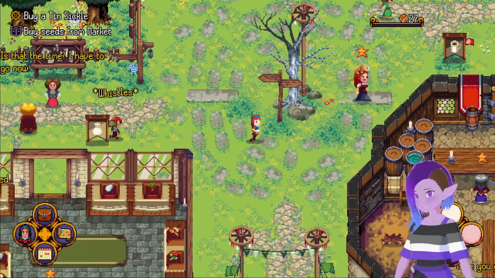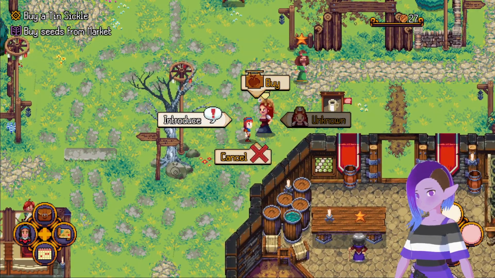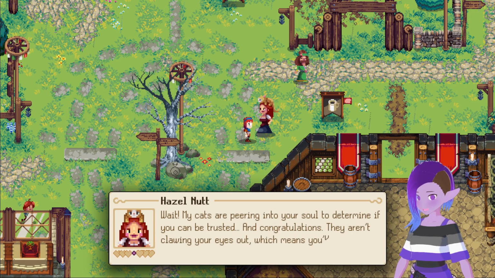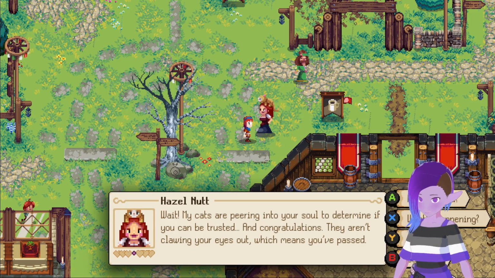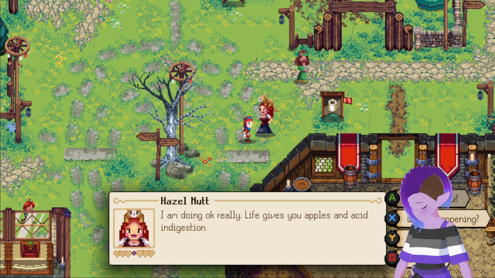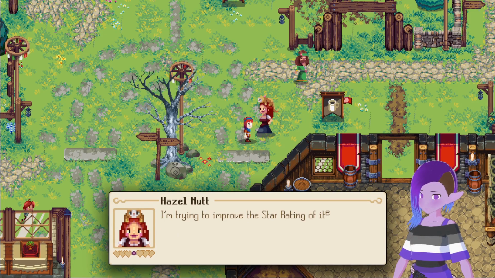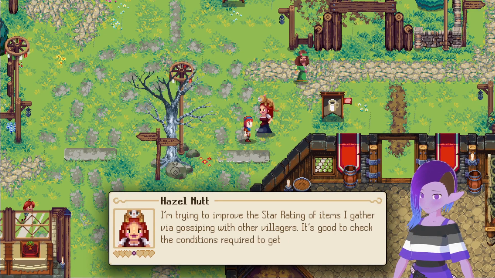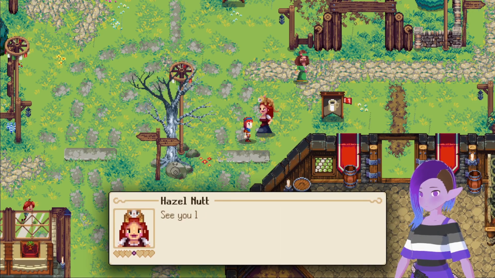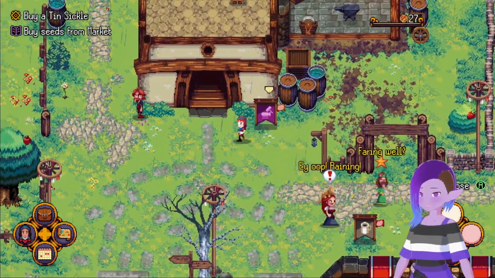Alright. Let's go find a shop. She has a cat on her head. My cats are peering into your soul to determine if you can be trusted. And congratulations. They aren't clawing your eyes out. That means you passed. I'm doing okay, really. Life gives you apples and an acid indigestion. I'm trying to improve my star rating of items I gather via gossiping with other villagers. It's good to check out the conditions required to get better things. Talking to villagers helps you get better stuff. That's just fact.